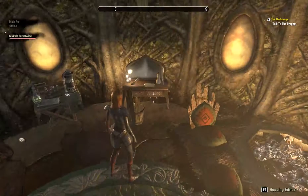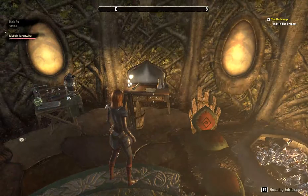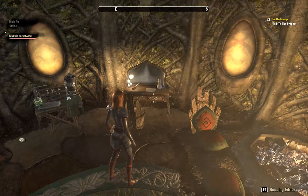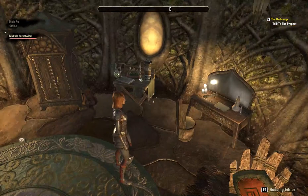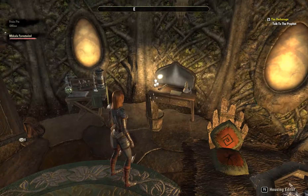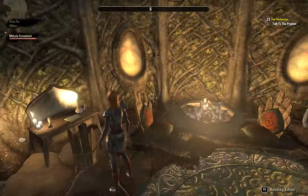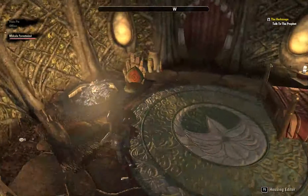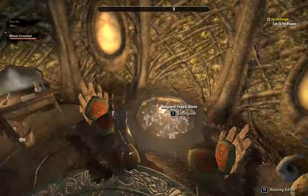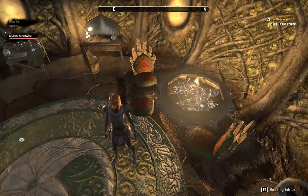I got the less expensive Redguard dressing table. They have two and they don't call them dressing tables — I think they're in the wardrobe section. It's just kind of hard to find them because there's only two dressing tables in the game, but I got the cheaper one; I think it's almost just as nice. I got this cheap Argonian chair — these Argonian chairs are super expensive. The ones I had before didn't have a cushion on the back, but otherwise they looked the same, and either way they're 400.